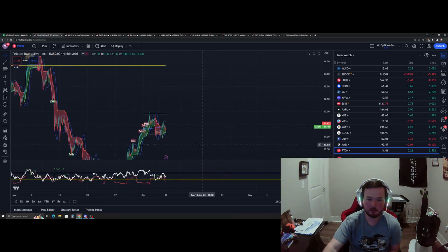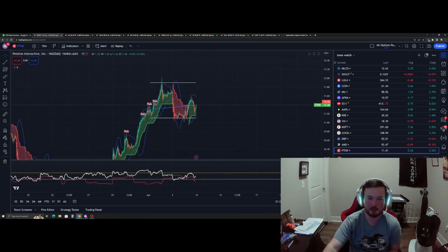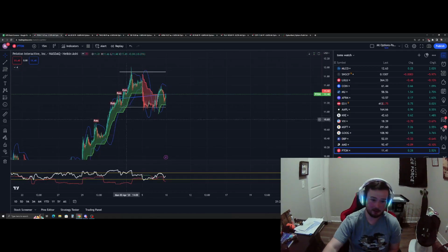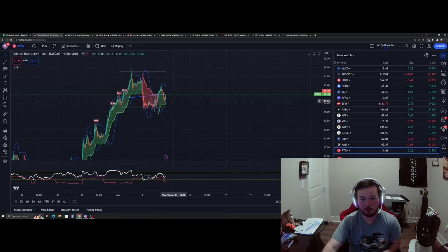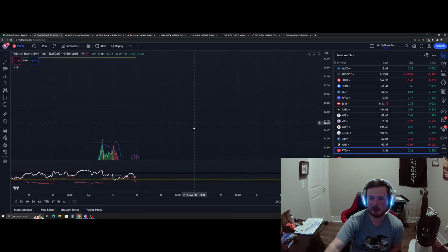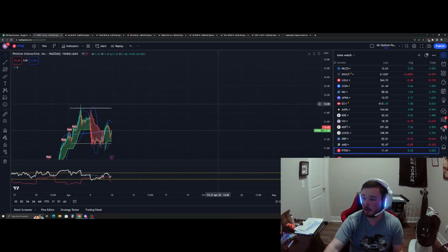If we take a look at this right here, we can see we have an upper resistance level and we have a support level. We just bounced off that support level, which is a great higher low. So if we look here, we have a higher low here, higher low here, higher low here, and again, a proven support level right here at this higher low. That's always really good. As we bounce back up to test this resistance level, take a look at how price action reacts. I wouldn't be surprised to bust through this resistance and continue a rise up to $14, $15, $16, where it should be fairly priced.